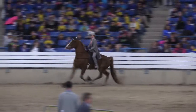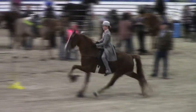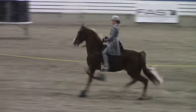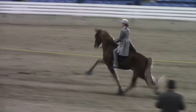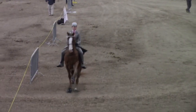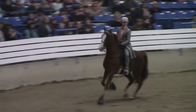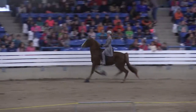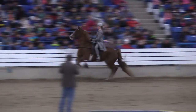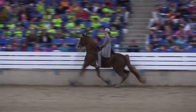He's had a wonderful show career, winning numerous first place awards at shows all across Tennessee, Alabama, Mississippi, and even Florida. This year, Addie will be showing Dangerous Title in the youth 11 and under on Walking Mares and Geldings. This will be Addie's last year to show in the 11 and under division. In her 4 years of showing walking horses, she has won 1 World Grand Championship, 2 Reserve World Grand Championships, and 6 World Championships, and her Reserve World Championship on her horse, Dangerous Title.